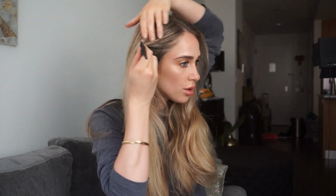And then you need to divide. So you need to figure out where you want to part your hair. I usually like to part it here or sometimes in the middle. And based on that, you're going to be creating your curls. I have this little comb. And I'll start here just so I can show you.